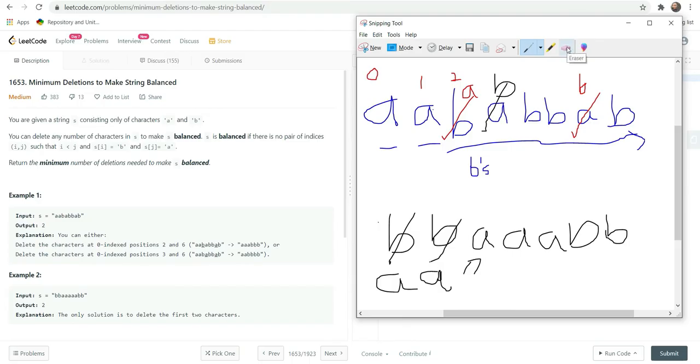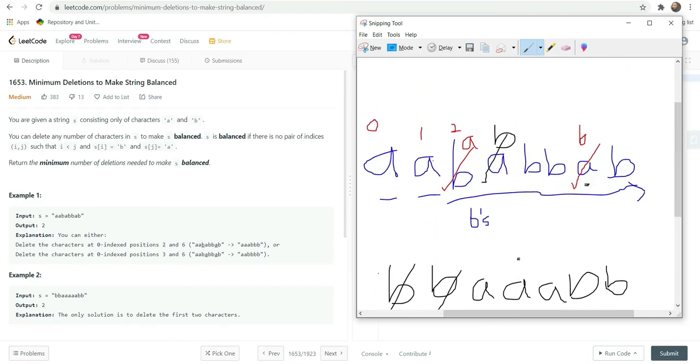All right, so the approach that we can follow in trying to solve it is starting from the end, though we can also start from the front depending on the kind of string that we want to pick. But I prefer to start from the end. So if I start from the end and I check that okay, this is B, it's cool, it's in the right place. And I check the next index, and I notice that it's A.